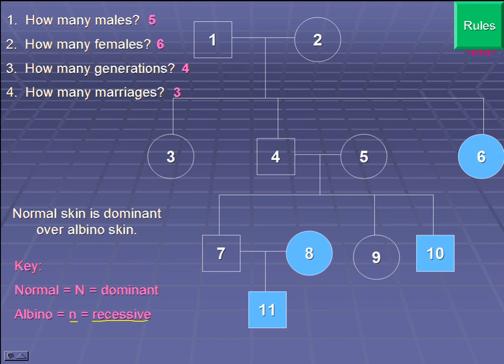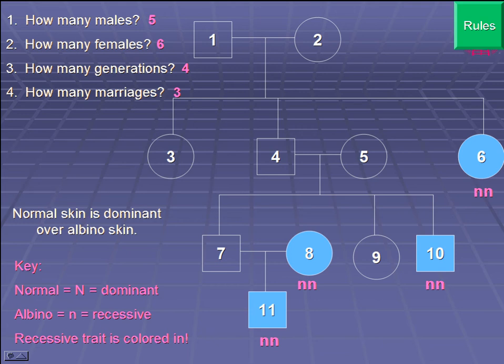Now, when you look on this chart of this pedigree here, you should be able to tell a couple of things really simply. First of all, you should look at number 6, number 8, number 10, and number 11, and be able to identify something about each one of those immediately. The first thing you should be able to identify is that 6, 8, 10, and 11 are all recessive because they're colored in. So we can label them little n, for each one of those. There. Now you have all the recessives filled in.